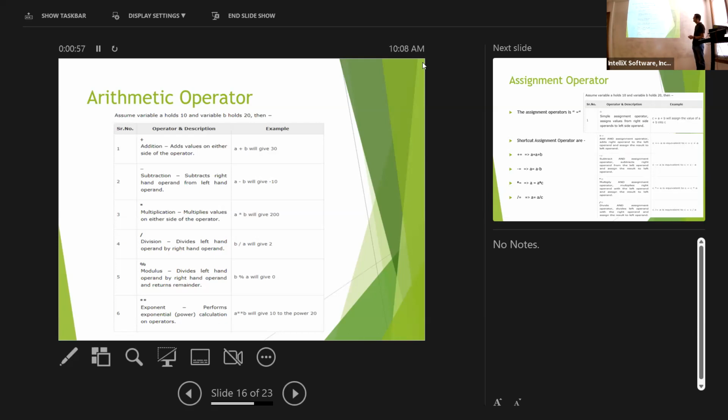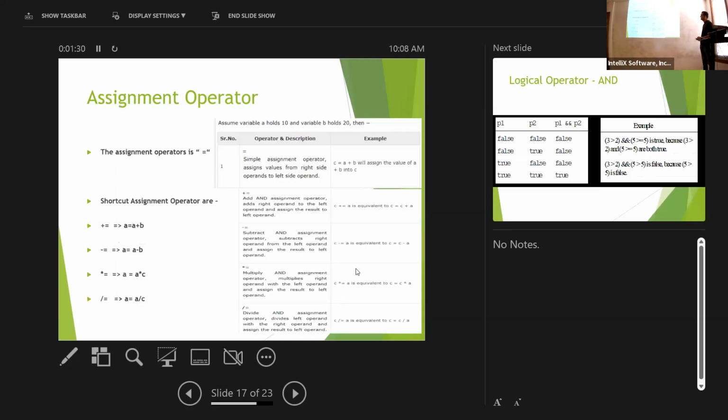A minus b is subtraction, so it gives you negative 10. A multiply b, yeah. So these arithmetic operators are just like any programming language. Now there is exponent as well, a star star b, which is exponent, power of b. So play around when you get a chance. I think there are some exercises I'm going to give you that include that. Okay, so those are arithmetic, mathematical operations.